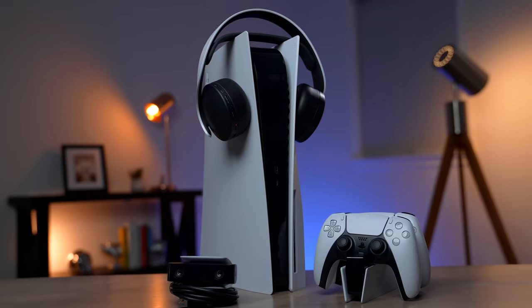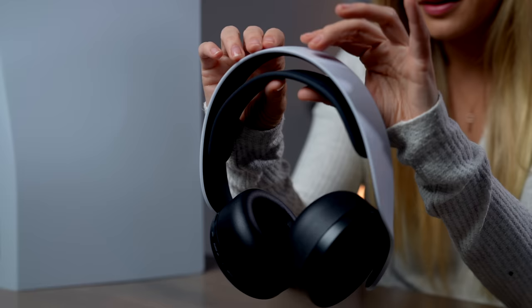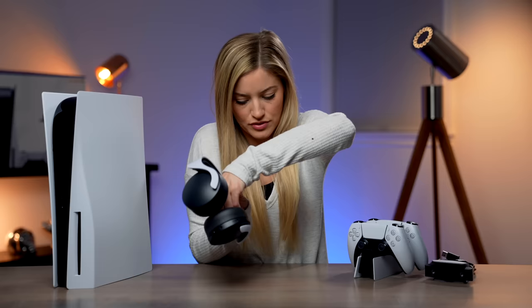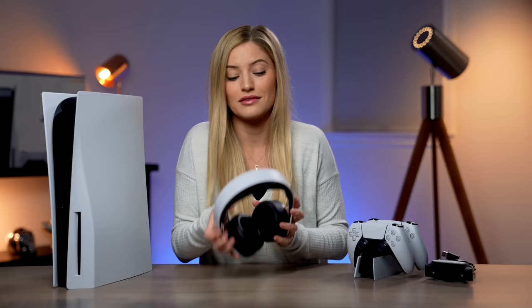There's really not much adjustment that you have to do to this to fit your head. So you can see this little headband part. This just automatically slides up and down. There's like these little clips right there that'll allow it to slide. So depending upon the size of your head, this just will automatically fit like magic. These are pretty comfortable, but they do feel a little bit heavier than I thought they were gonna feel. I love the look of this. It just looks so futuristic.